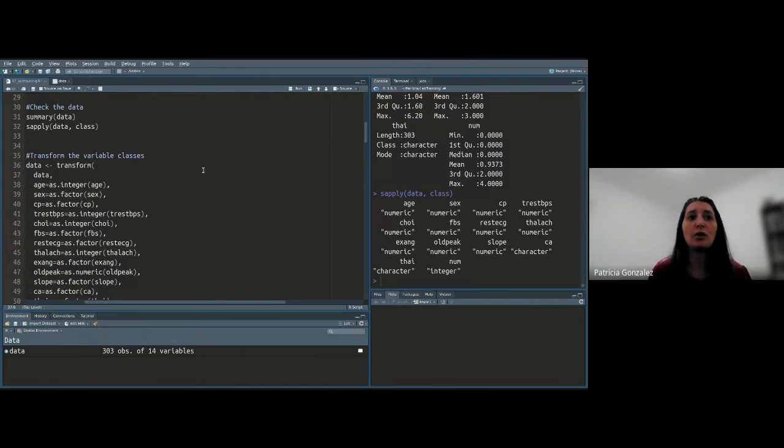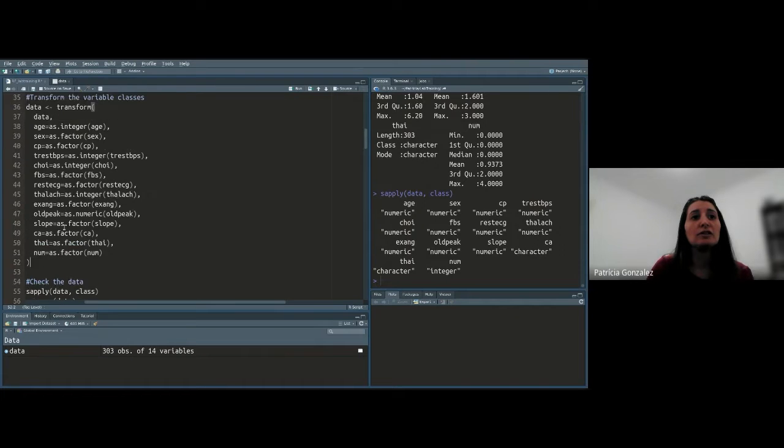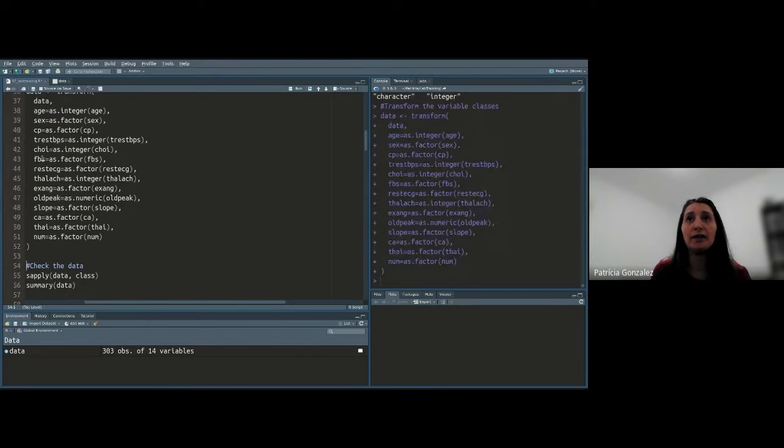This is just to transform the data. So age was kept as integer, sex as factor, because if you do not put it as factor, the model will think that 0 is better than 1, and it's not. The values are the same for both, for the prediction. The same for factor, so for CP and so on. So that's a way to show you that it's important to transform your data in the appropriate way so your model is able to really understand the value of this feature.